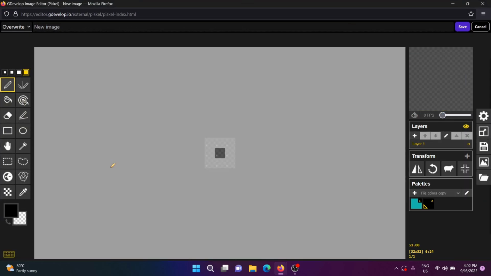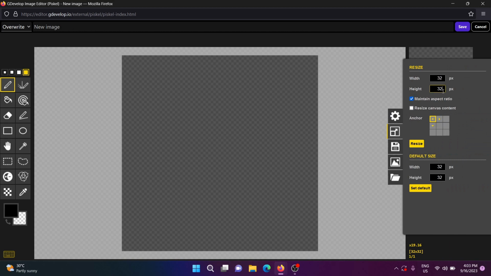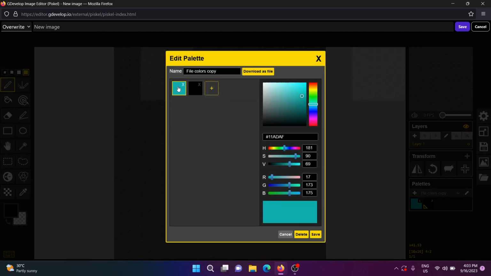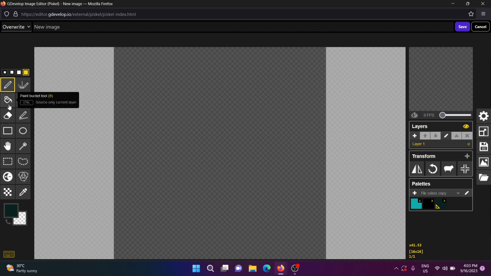This is a little too big, so what we have to do is go here, preferences. Here, no. Yeah, here only. Resize. Now instead of like this, we need 16 by 16 again. Now what we need to do is find a new color, put this, and this is all of this, right? That same color, but way darker. So now we'll save this. I want to use color number 3, and I want to fill.